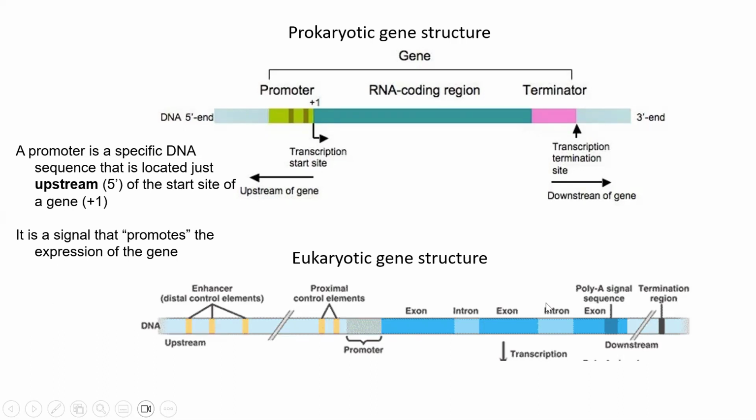And then we have what are called exons and introns. Exons are the coding regions of the DNA. The introns themselves are non-coding for the most part. Some people like to call it junk DNA, but at the same time, it's primarily just that we don't know what is actually happening with these introns. And then there's a poly A sequence to keep it more stable.